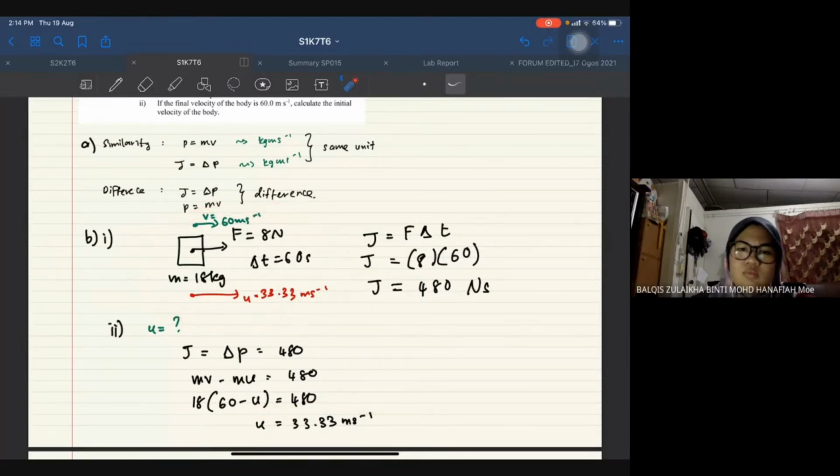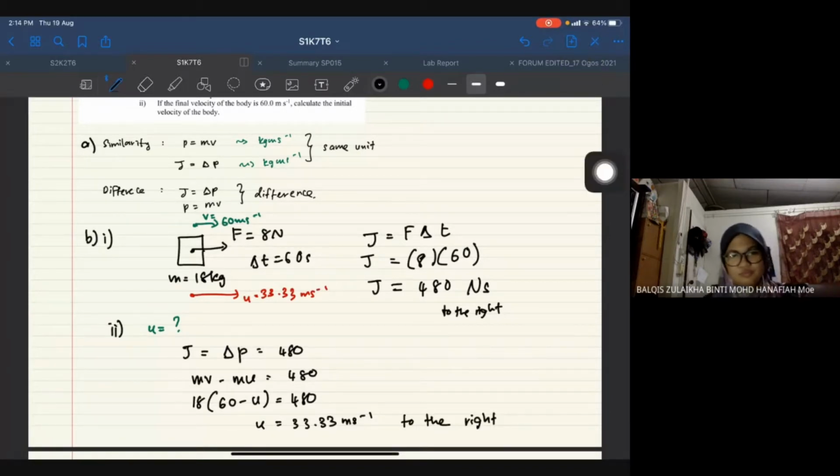is like this. Okay, you can answer it, you can put it in the direction if you want to. Okay, like this one on top, you can put it as to the right. And then this one also you can put as to the right. Again, this is based on our drawing. Okay, any question? No, sir.